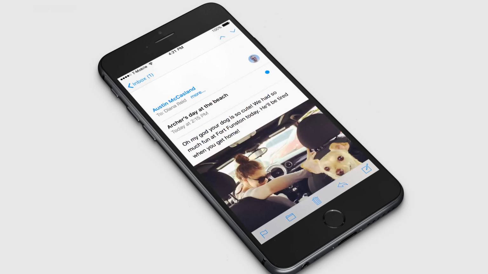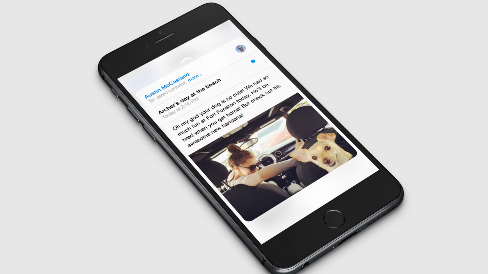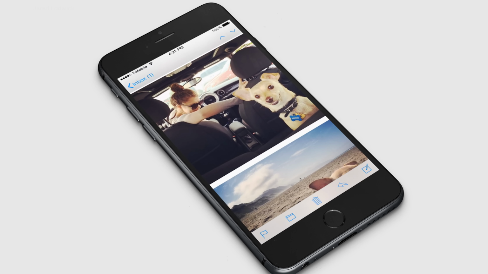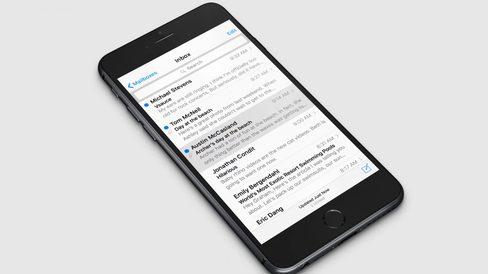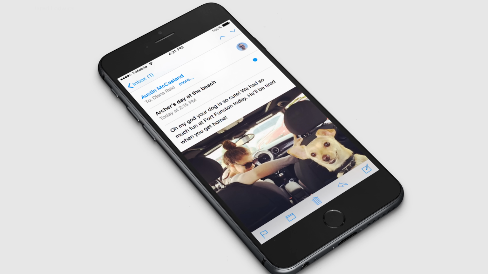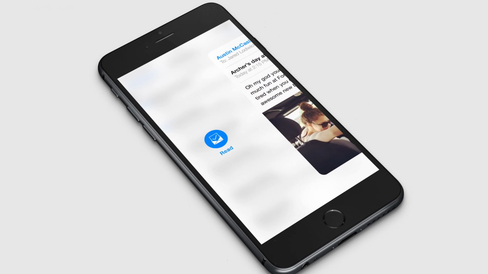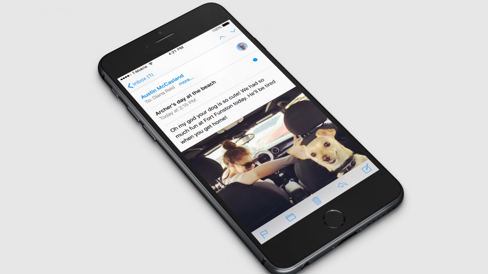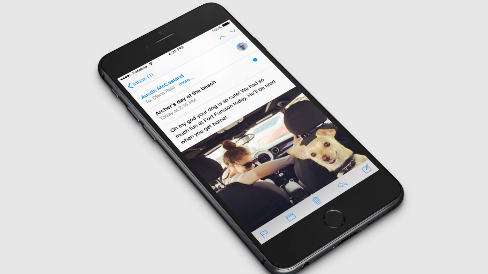Now, it should go without saying that since there are no devices with the Force Touch feature yet, we can't actually replicate that exact interaction through Pixate. We have to use the standard taps or presses and double taps. So the way we're going to make this work is by using two different long presses. One long press on the email itself that's going to be popping up, and one on the peek view that's going to be popping up. But this will be a good enough substitute to get what we want done.